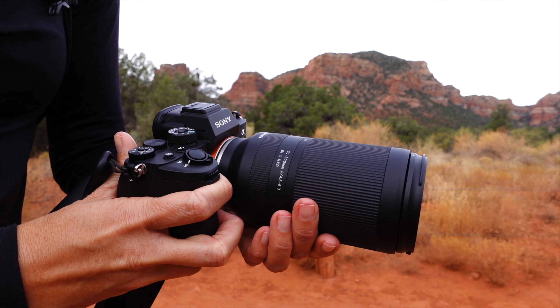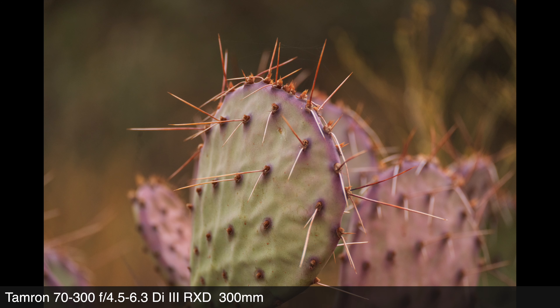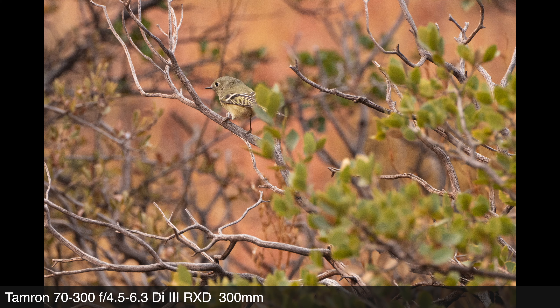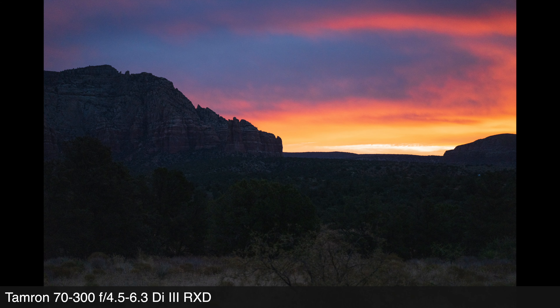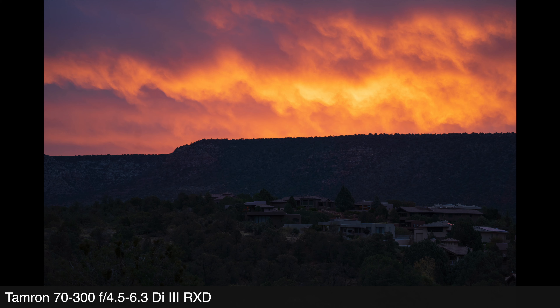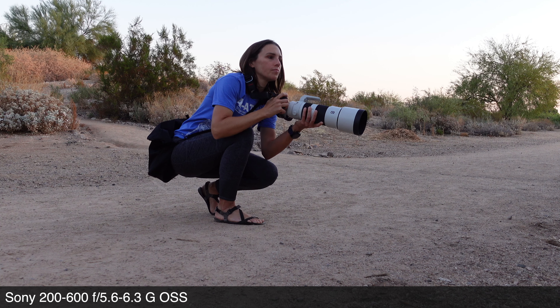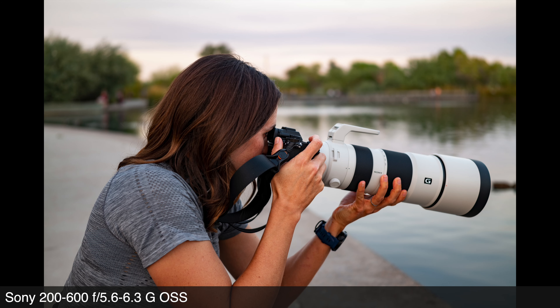On the wide end it's mild telephoto, great for portraits and walking around. On the long end you can be photographing birds, bears, or kangaroos from a safe distance. A lot of wildlife really likes it when you're not up close and personal — and that's actually how I like it as well. While I do love to photograph wildlife, I wanted to challenge myself with this lens to do something a little different, because what else can I do with this range in a lightweight package? So I brought it out on a hike where I would normally grab a wide angle lens.